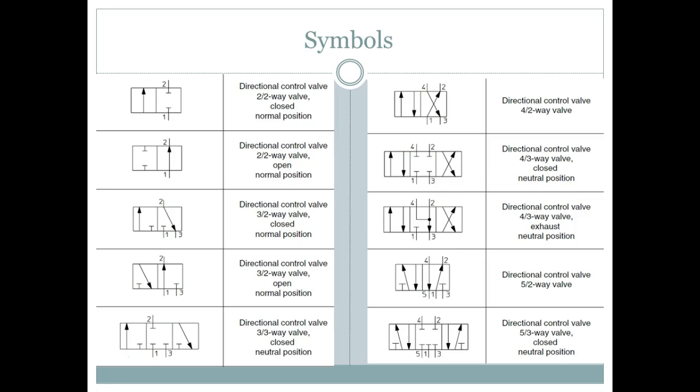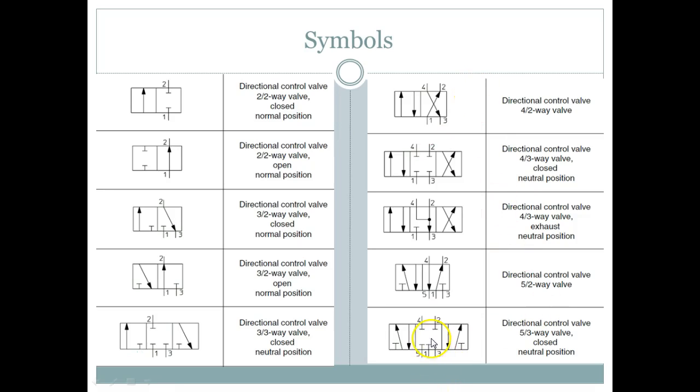That's what we're talking about. When we put numbers, number one is always the pressure port. Number three would be exhaust, because it's an odd number, right? So we start with one, which is the pressure port, and then it goes over at an angle, so it goes 1, 2, 3, 4, and then 5.